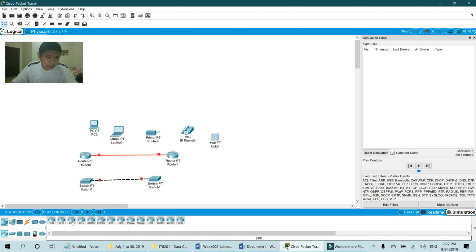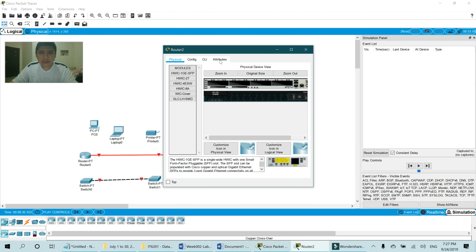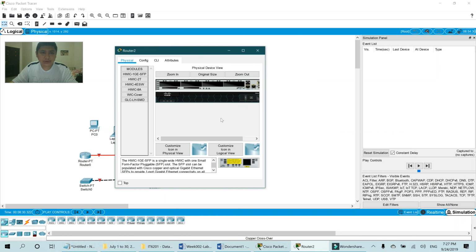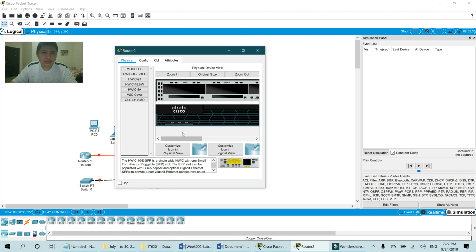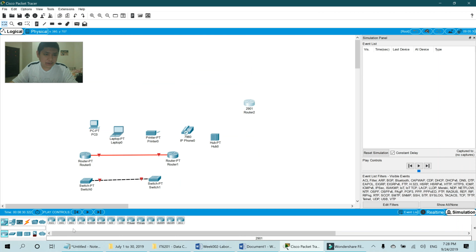First, I'm going to choose this one, the 2901. I double click the router, then zoom in, and this is the model: Cisco 2900 series. This is the first router aside from generic routers.